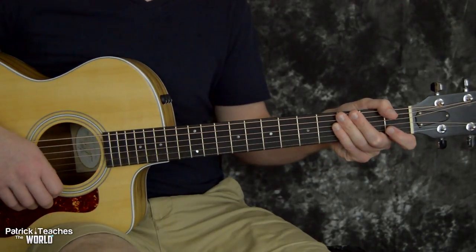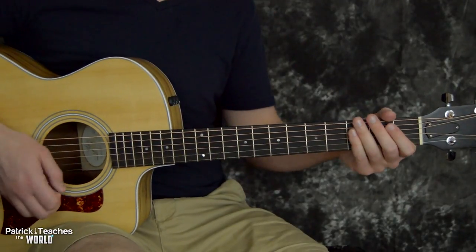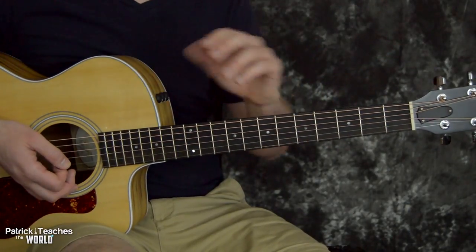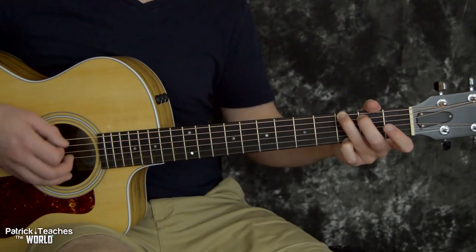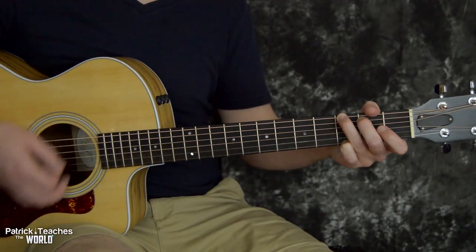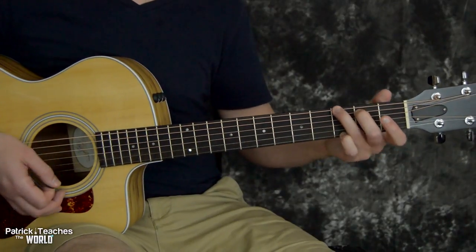Right there, when I went into that second chorus, all the first four chords I played, I just went down, down, down, up. But it ends on a G, or that sequence of four ended on a G. So I went down, down, down, up. And then I continued on with the G with the normal strum. That was the down, down, up, up, down, down, up, down, up. So all together on the G chord, it was down.